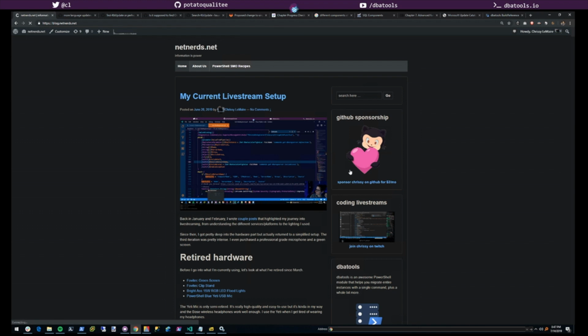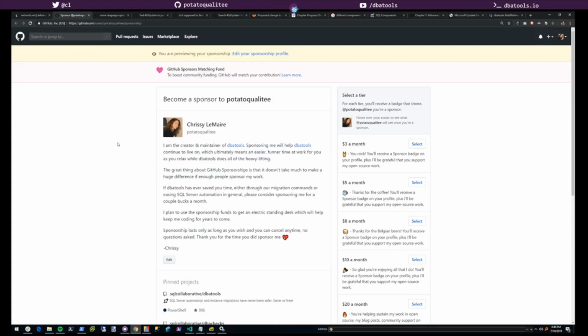This is something that I cannot wait until it is pervasive. You have these GitHub sponsorships, which are really awesome. You could sponsor me on GitHub. I talk about how it's $3 a month, $5 a month, $8 a month. This has been an interesting thing to figure out, because GitHub accepts applications and is doing it on a very slow basis so that they can build out their program, get their payments in order, and stuff like that. We got accepted, me and 3 or 4 other dbatools developers, and then you had to come up with a description. I'm like, oh man, I don't know what to write.